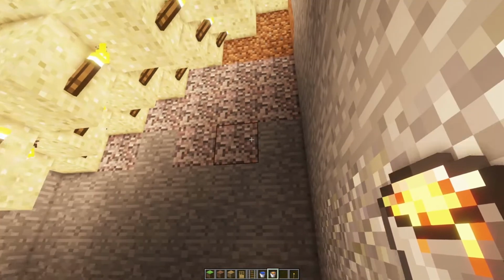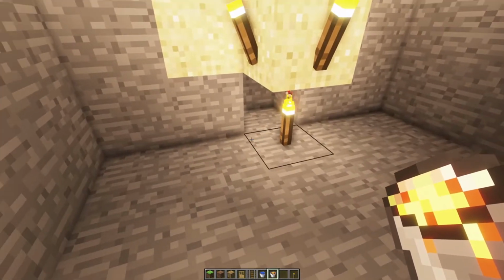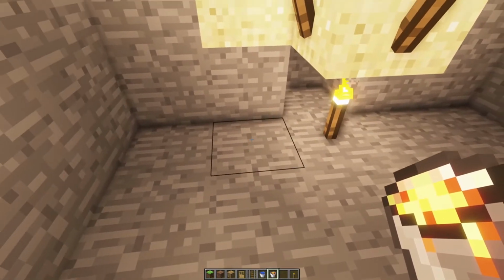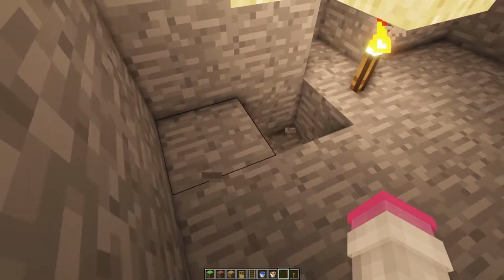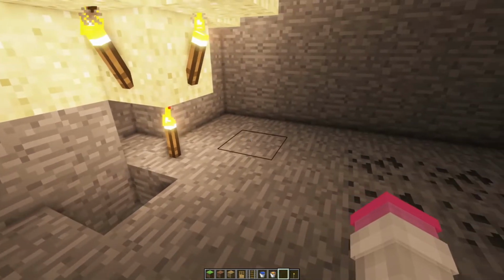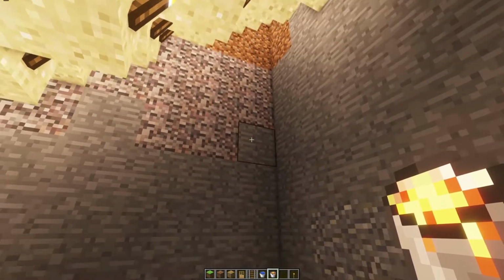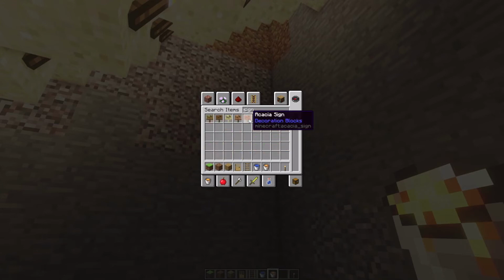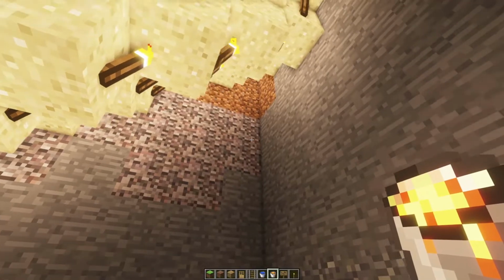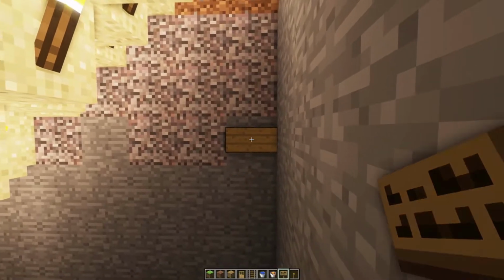And so what we'll do is we actually want this water to not interfere with the lava too quickly. So we'll dig down here, and so the water's going to want to go here. And so what I will do is I will get out some signs. We've got to figure out how we want to hide this lava. I think this is going to be the easiest way to do it.